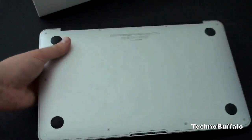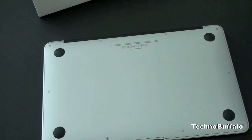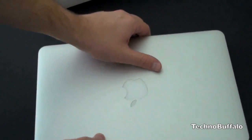Battery is sealed on the back. You're going to get 5 hours of battery life with the 11.6-inch model, or 7 hours of battery life with the larger 13.3, completely sealed in here. Go ahead and turn this back on its side.